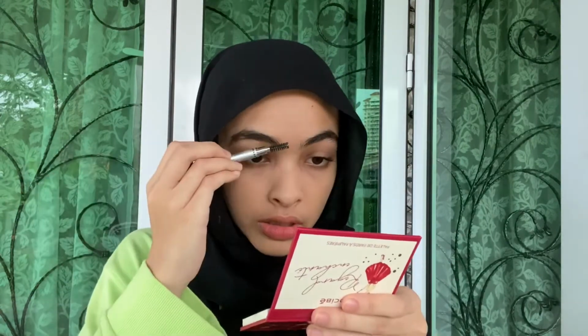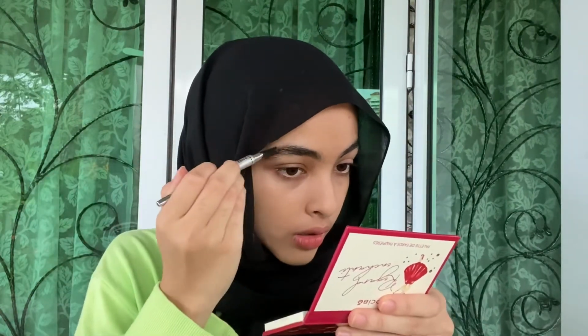I'm just using my normal brush to comb it out. Overall, I think the product is good, but I really like the mascara. I think that this is good if you are running late and you still want to do your eyebrows. I think this is good. And for this thing, I feel like the product itself is good, but I don't think the brush is good. But overall, I think the product is good and I would definitely use it.